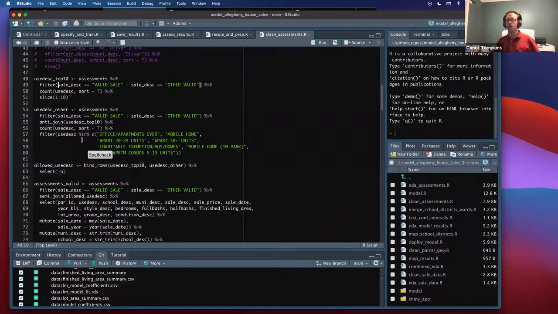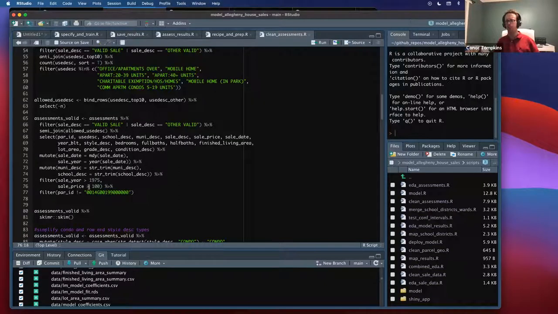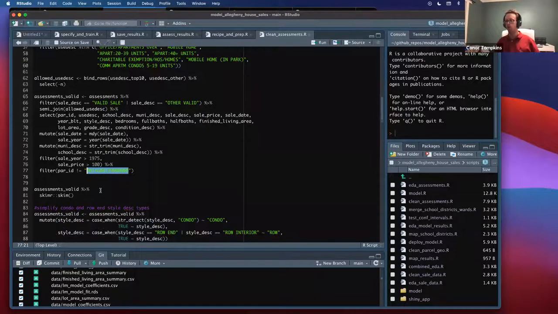I did all sorts of filtering to get all the business and government parcels out of there. Some basic munging with Lubridate to get the dates right. Filtered on everything after 1975. There were some sales prices that were under $100, even for valid sales, so I excluded those. There was one parcel in an aggressively average part of town, and it recorded a sale of like $40 million, which is astronomical.